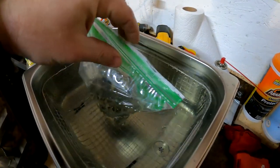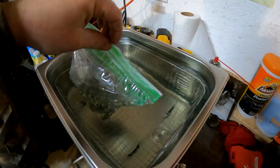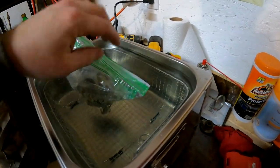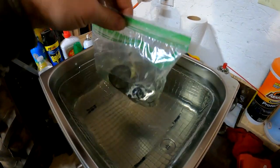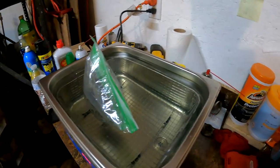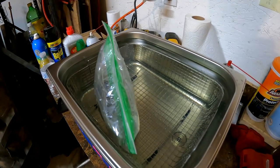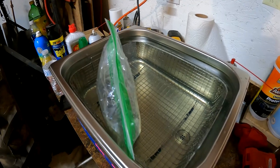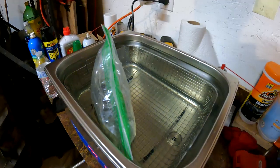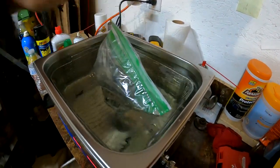I got this idea off Steve's Engine Saloon channel. He did a couple videos on these ultrasonic cleaners, and this way you don't have to change your water all the time. Once I get the right jar, maybe like a pickle jar, I couldn't find any, but jars work good too. Peanut butter jars, stuff like that. I heard glass works better than plastic jars, but I don't know. This works too. Just dispose of it after.